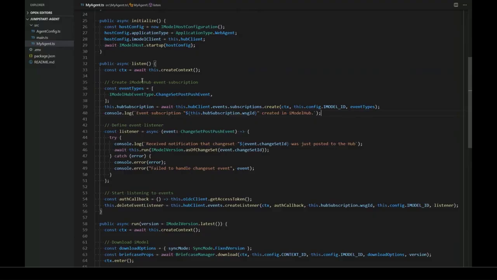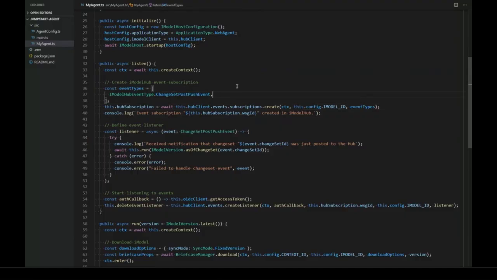So in this starter, we're always creating a new event subscription and always deleting it on terminate. But if you wanted to be a bit more rugged and make sure you never missed an iModel event, you could create one subscription and keep reusing it. And the challenge for this session is all about just how to do that. One little caveat I will mention, though, is that the hub will delete any subscriptions that are not polled at least once an hour. So if you are going to do something like that, you do need to make sure that you are running your agent at least once an hour. Otherwise, you're susceptible to losing that subscription.